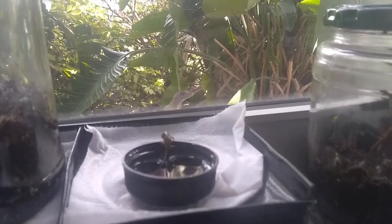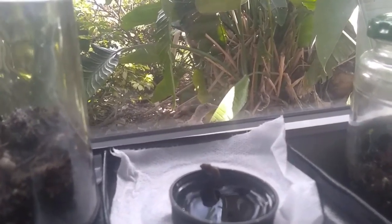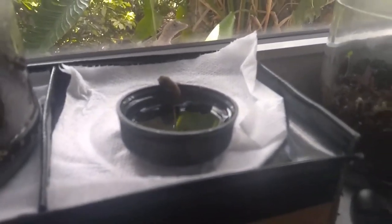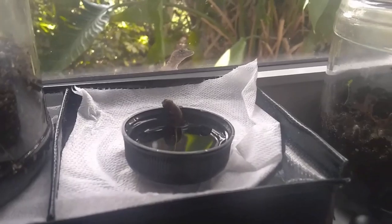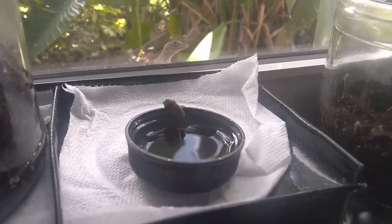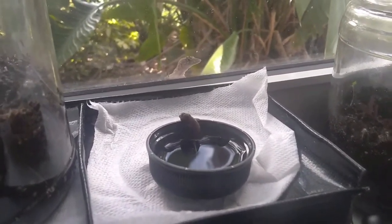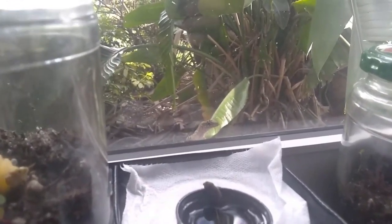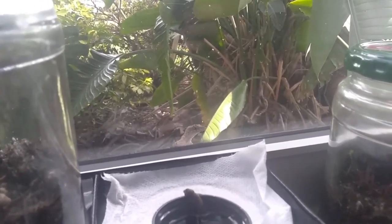I just finished filming a video, and there's this lizard looking in at the little baby lizard that I have in a small cup - like a lid, I think it was for an iced tea bottle - it seemed like the perfect size. This lizard was very dirty so I wanted to give it a little bath. I can't be its parent - that's highly unlikely - but there's just a lizard looking in.